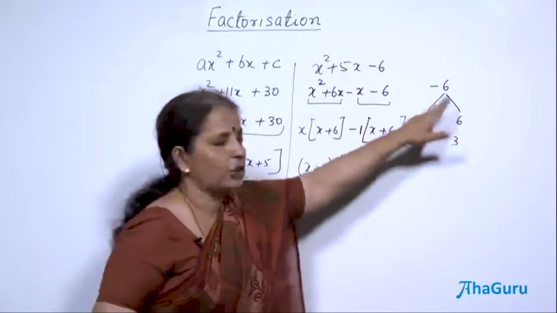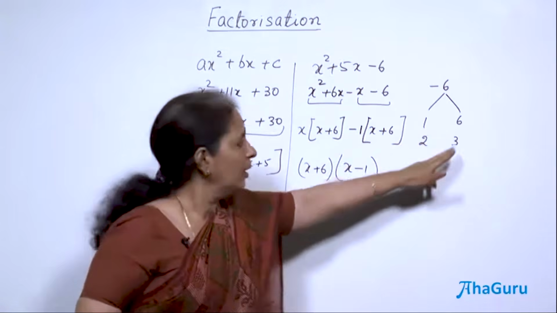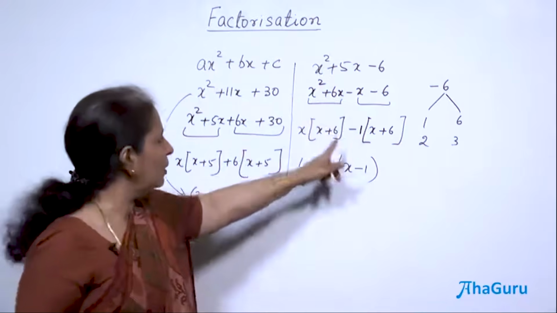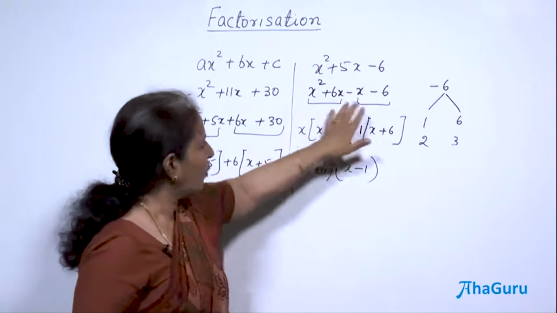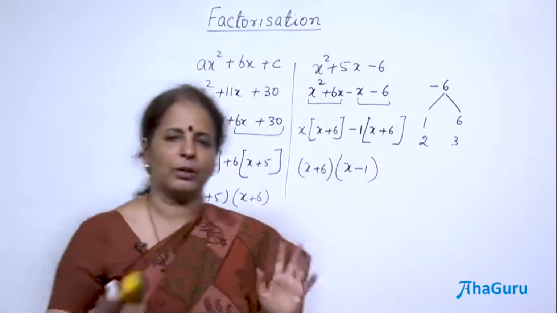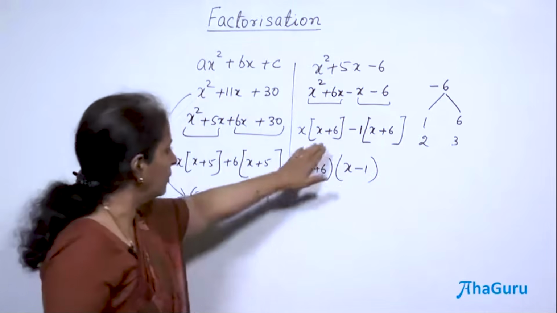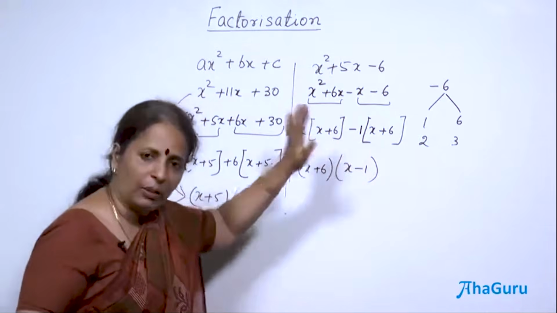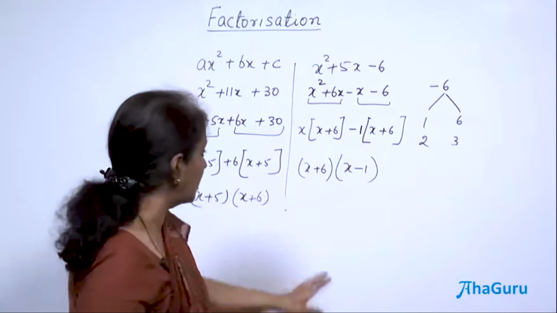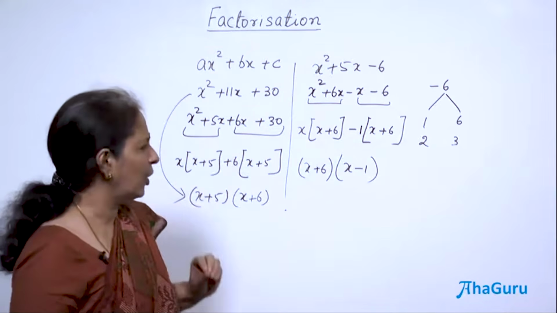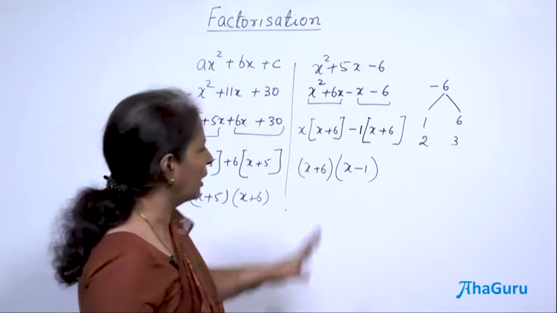Having got this combination of 6 and 1, I will forget that 2 and 3. 6 and 1 has immediately given me 5x. How do I write here? 6 minus 1, isn't it? So, 6x minus 1x. Got 4 terms. The moment I got 4 terms, now it becomes very easy because I know I can take 2 at a time. But when I take 2 at a time, these two must be same. It will become same as long as we don't make any mistake. They will be same and you finally get the answer. So, this is the standard way of doing this problem. So, variable can be anything.